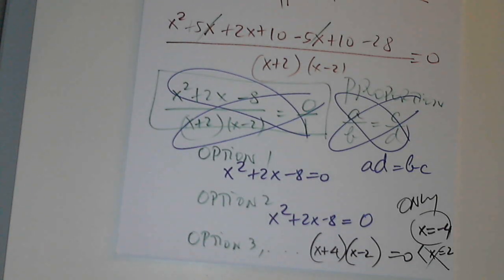Okay, questions? Yes, please. So when I did it, I factored out the x plus 4, x minus 2 before I got rid of the denominator, and just crossed out the x minus 2. Is there a time that you wouldn't be able to do that? No, I don't think so.